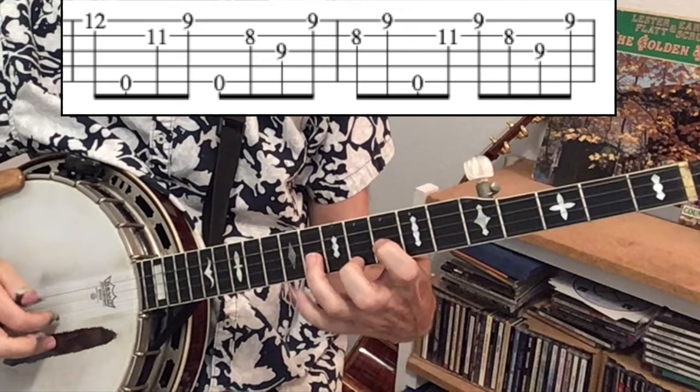Some people may choose to play the entire lick out of the E minor shape. It's a big stretch, but it can be done.